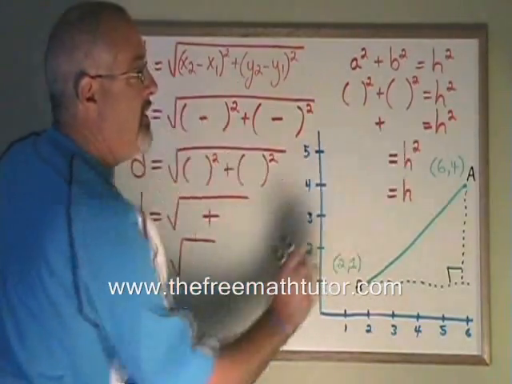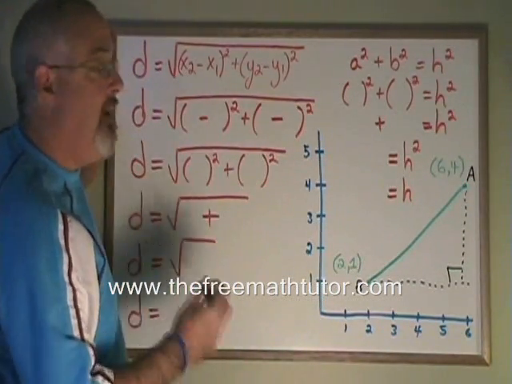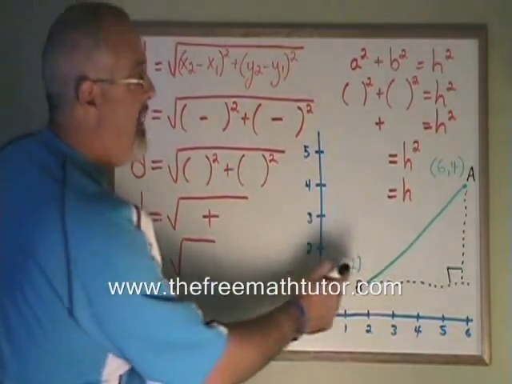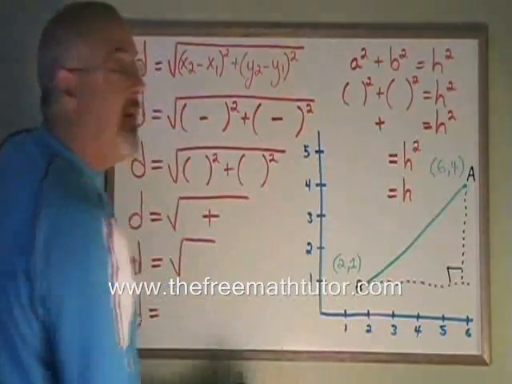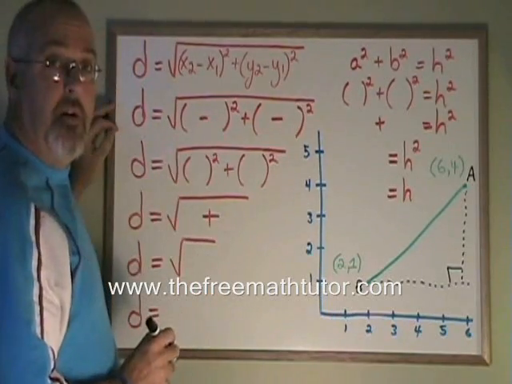If we have our two points on a coordinate plane, no matter where they are, we can always imagine a right triangle that has the side we're looking for as our distance as its hypotenuse.